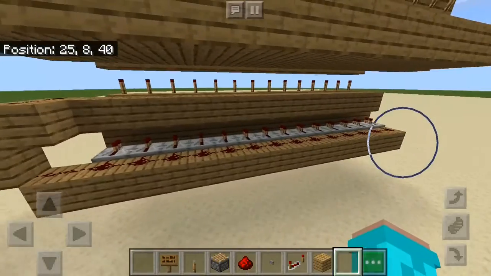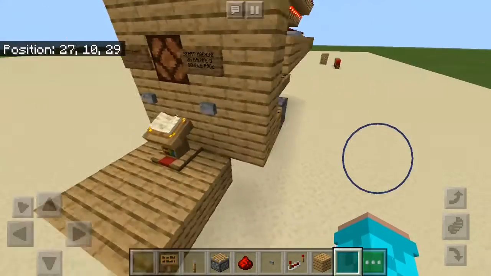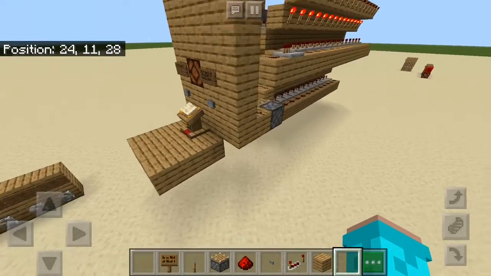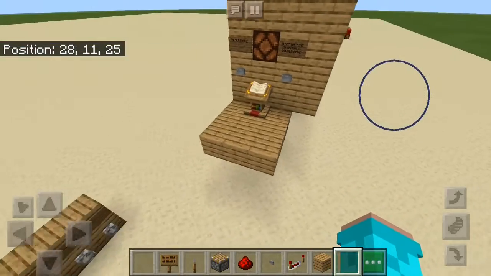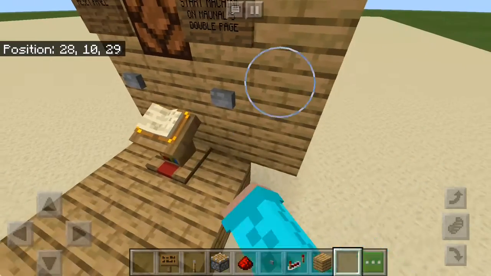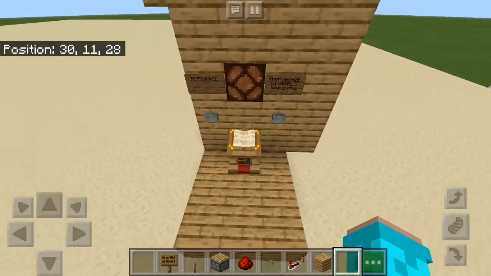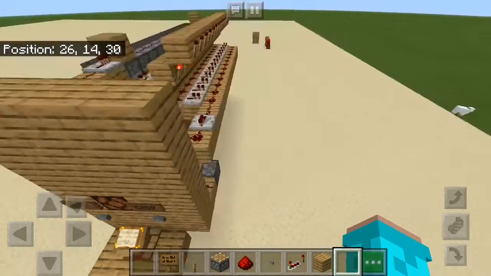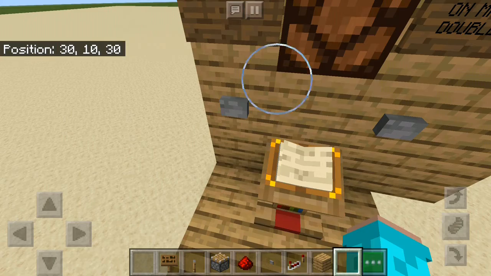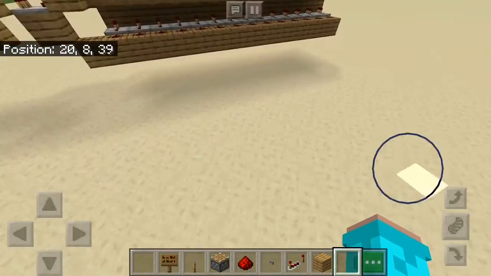So initially, this control panel was Mumbo Jumbo's idea. If you do see his channel, you will probably notice the similar features around here, the buttons and the lamp. Yep, just that I switched blocks to wood. I don't know why. I just decided to go with wood, and I put some signs over here. And of course, it's not one button, it's two buttons. And this is what I've done.